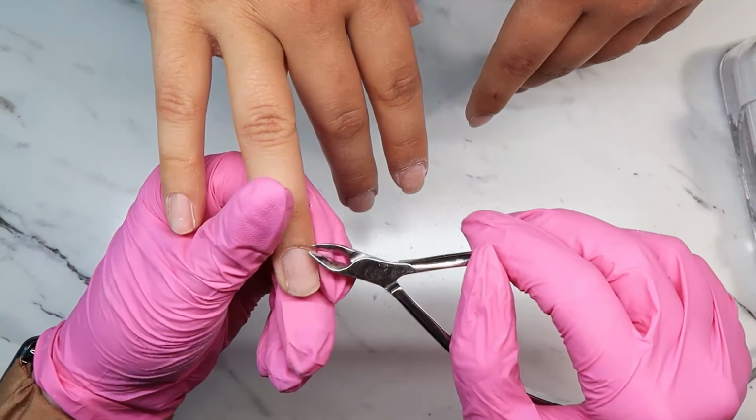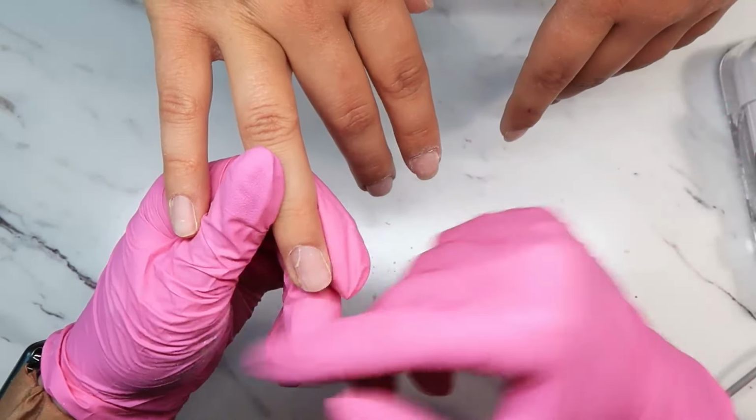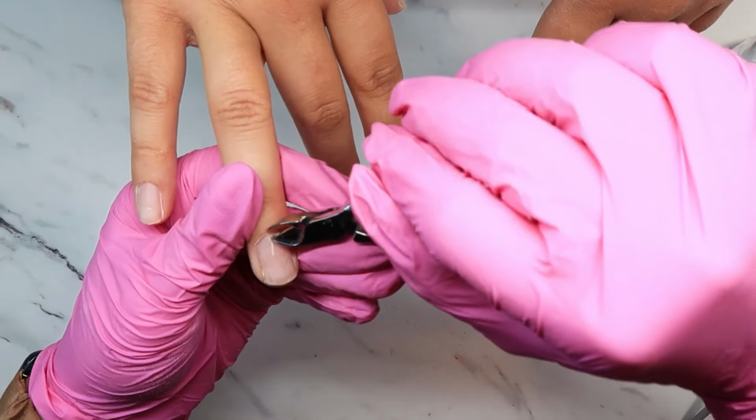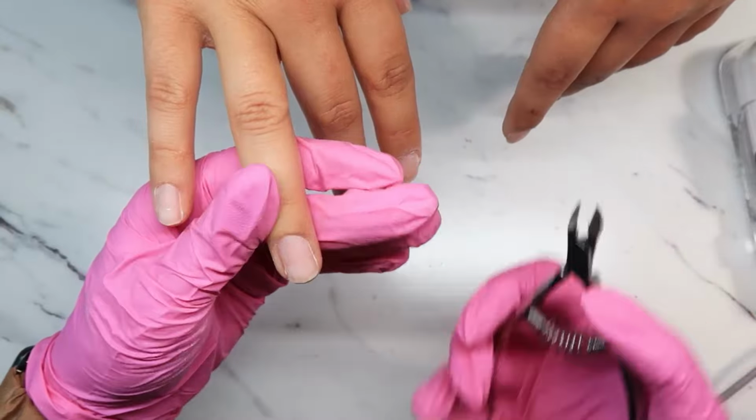Now I'm using the Erica's Boss Lady nippers, and I'm just nipping off any of the skin that's kind of hanging up and away off of the nail, that skin that's nice and loose, just making sure that's nice and clean, nipping that off.